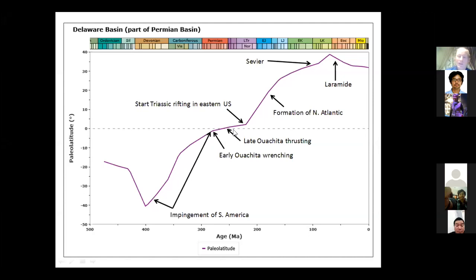This is when the continents came together, and then in the Permian, they fell apart. And so we've got the Triassic rifting, formation of the North Atlantic, et cetera. What I find interesting about this is that we see here the terrane is headed north at a fairly good rate. And then at about the time that South America hit North America, we see it stopped moving north. Okay, so we're forming Pangaea. But here's the interesting thing.